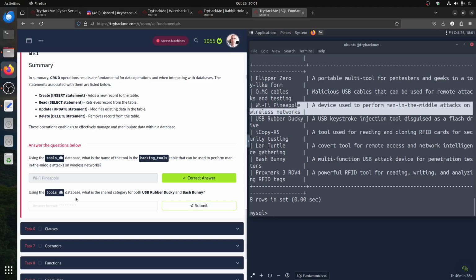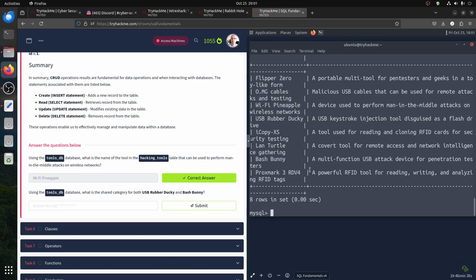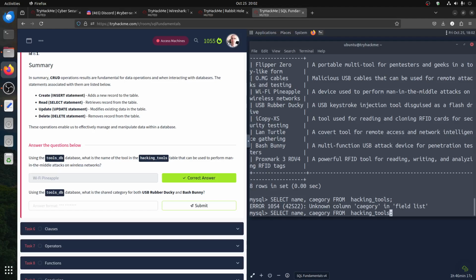Using the tools database, what is the shared category for both USB Rubber Ducky and Bash Bunny? We don't need description, so we just need name and category. I'm getting tired now.